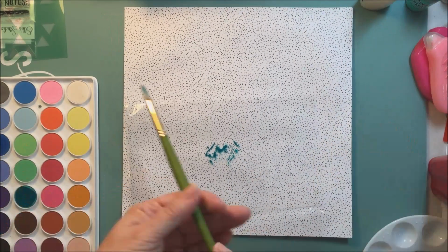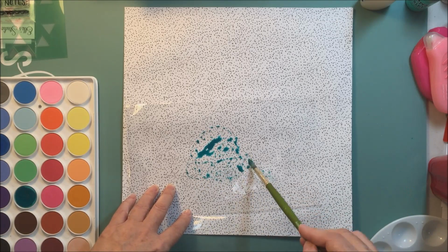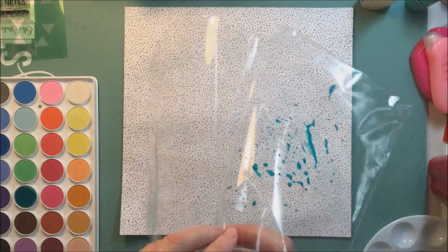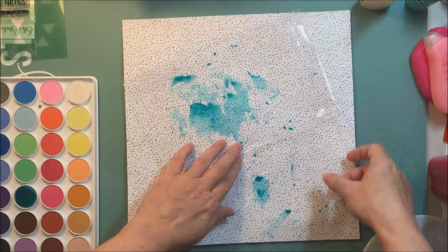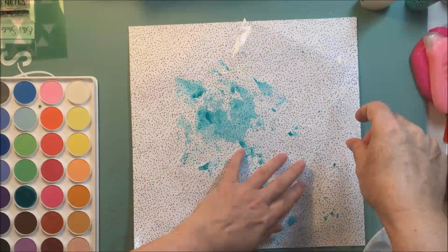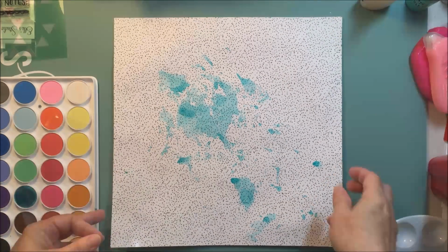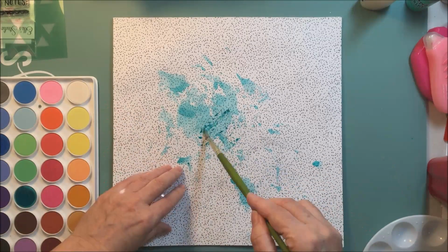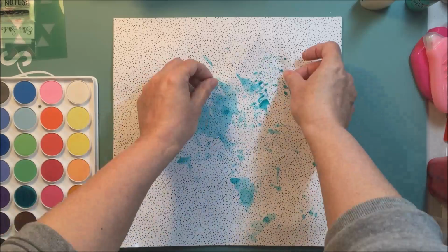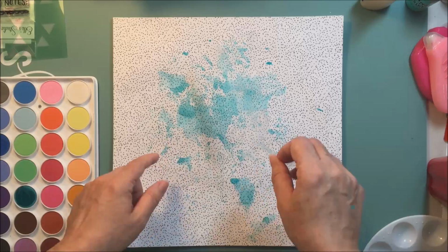So what I'm working on today is a 12 by 12 layout, and I took a piece of patterned paper. I'm trying to remember what it is. I think it could be an Amy Tangerine stitched paper, the one with the clouds on the back. I can't remember what it's called. And what I did here is I'm just using some watercolors on some packing plastic. It's just some wrap, and I'm putting that watercolor onto the layout there.